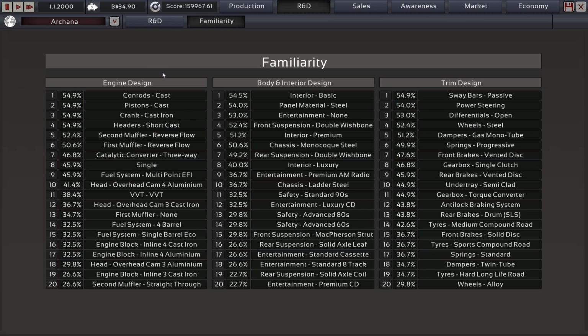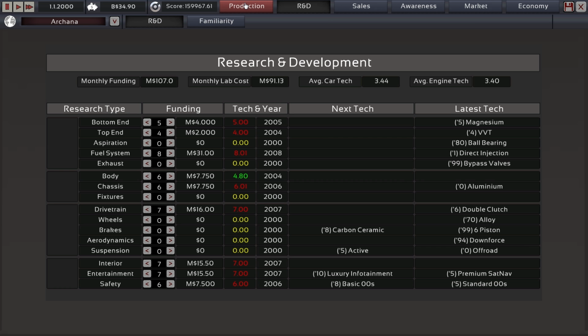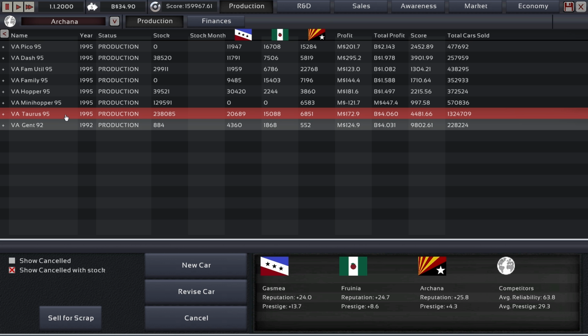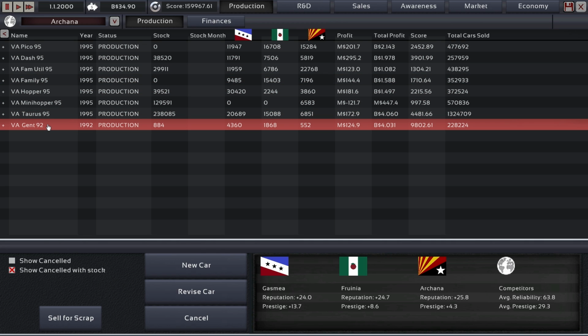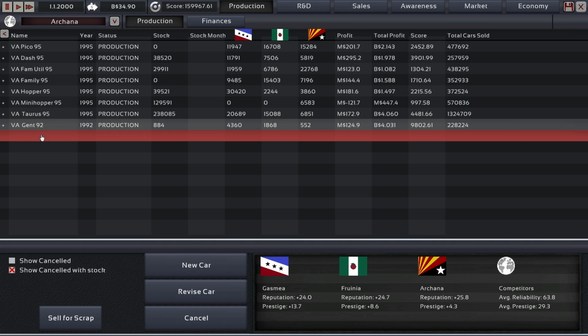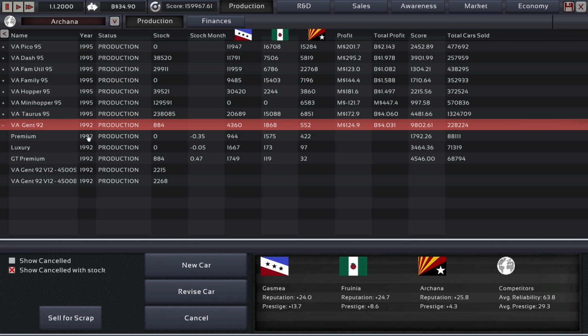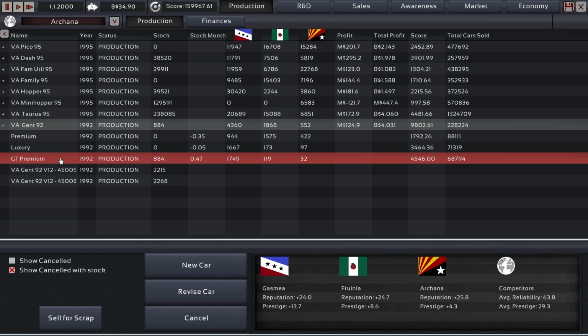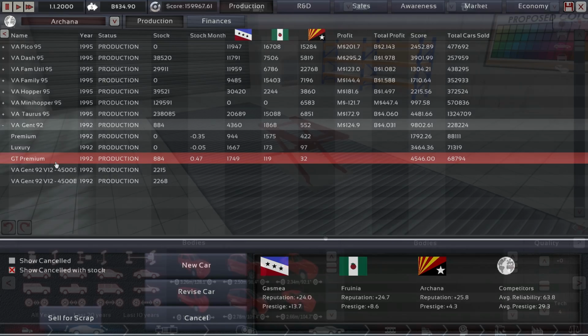Alright, so yeah, I have to remember what we actually used in these builds as well. Single overhead cam, that's one thing I remember. Single overhead cam 4. Isn't that correct? I think it is. Alright, so from this list, it seems like we need to design a follow-up version to the Djent 92 straight away. A premium, a luxury, and a GT premium version. That will be fun.